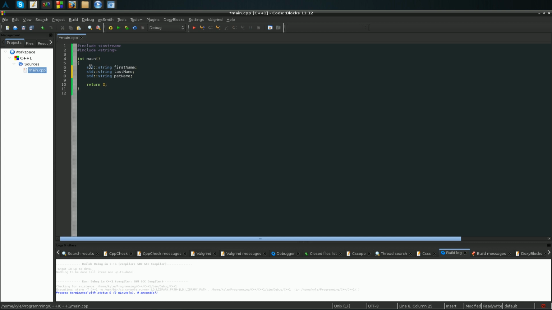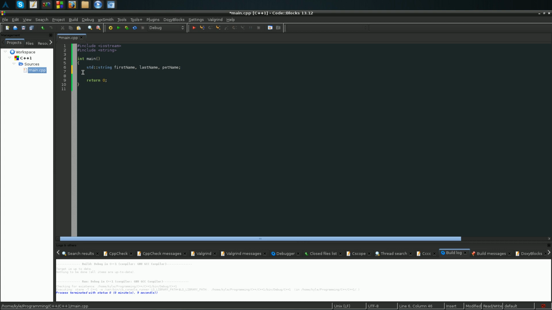Okay, so the first thing we're going to do is declare all of our variables in one spot. Now, a trick that you can actually use to minimize the amount of lines, because I'm declaring the same type of variable over and over again, is to put in some commas. So if I put in a comma, last name, and comma, pet name, then I've just declared three strings on one line, because they don't equal anything.